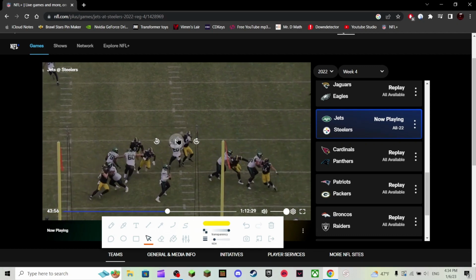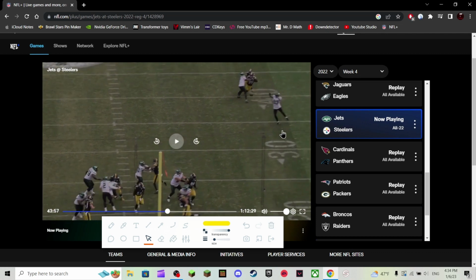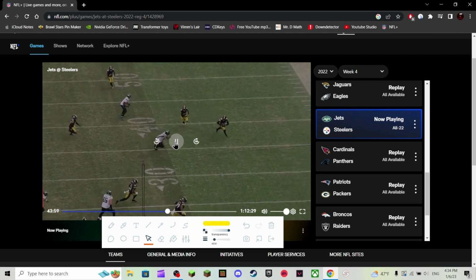But that's just on Zach Wilson there, because he read the defense well. He saw he was open. Just the pass delivery. I mean, look at that. He shouldn't have to jump for the ball. He should just be able to stand there and catch it. Because if he is able to catch it, he's able to get a ton of yards after the catch and run upfield. But instead, he has to jump for it. It's too high, tipped off his fingers and picked.